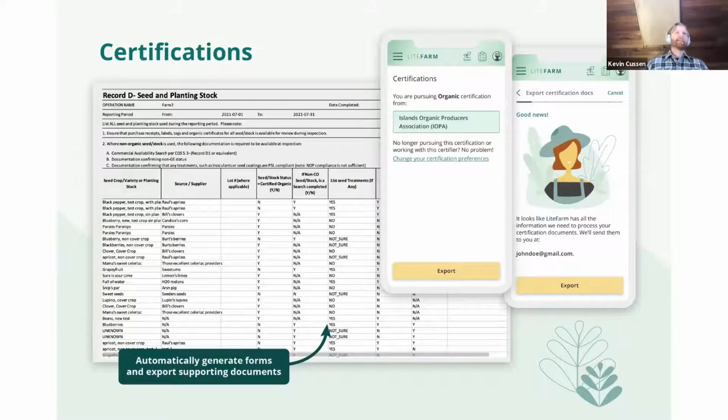We're working with a handful of certifiers up here in British Columbia. We're also working with a number of certifiers in Latin America. If a producer is working with one of those certifying bodies for their organic certification, we're going to spit out the documents in the format that they need. If a farmer is not working with one of the certifying bodies that we're working with, we can still generate generic documents that will help them in their organic certification process, but it's not going to be a copy-paste the way that it would be otherwise.